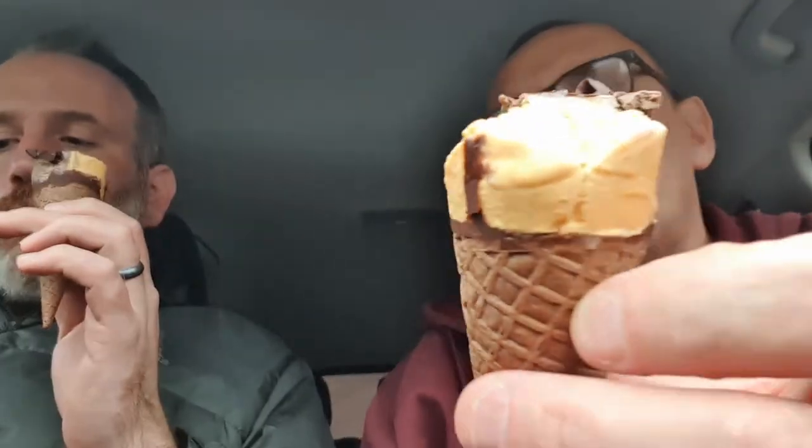I am getting a bit of orange, but it's not the nicest. Too much chocolate on top, do you think? Yeah, that's what I'm eating now, the thick bit of chocolate on the top. Okay. Orange ice cream is 29%. I wouldn't even say it's 2.9%. Even though it's orange, there's more orange than there is chocolate. Chocolate wafer cone with chocolate flavoured coating. It's basically chocolate with a dab of orange. It ain't that nice. Orange is almost like, remember that orange medicine? It tastes like that orange medicine. Oh, God. It's like that orange medicine. Yeah, it's not the nicest orange.